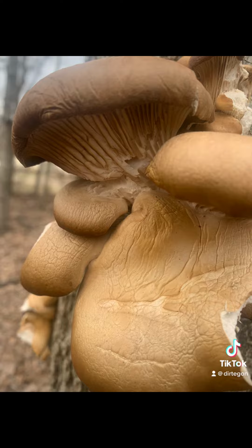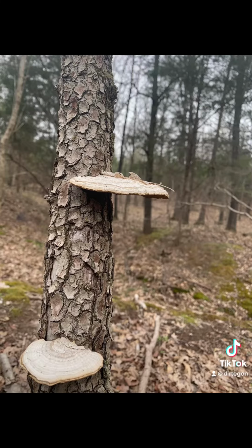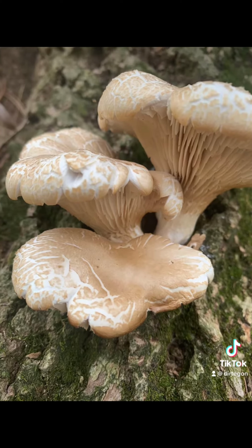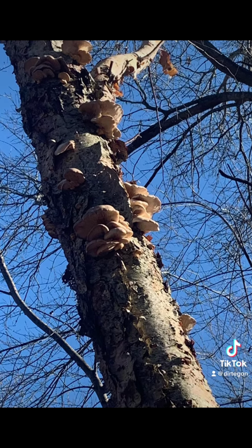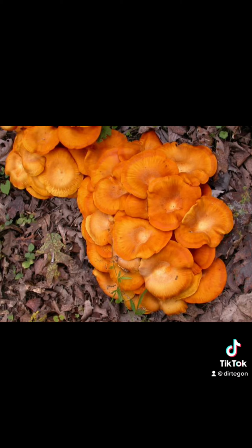Now, I do think there might be some shelf-like mushrooms that resemble an oyster, like these guys here, but if you take a look at them, they don't have gills. They have polypores. And if you take a look at these guys, they have polypores too, if you were to look underneath that cap. Plus, they're growing individually. Oysters are always going to grow in clusters, even if they're just small clusters like this. And they might be growing higher up. They usually don't grow too close to the ground, but sometimes they can. Sometimes they grow in really large clusters.